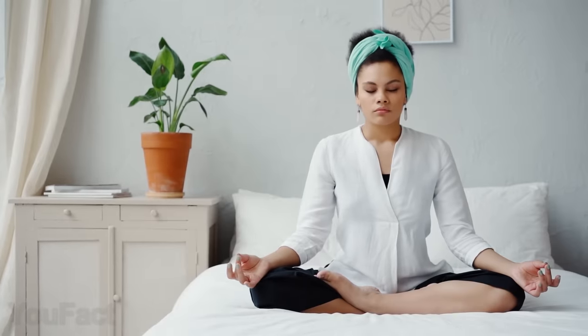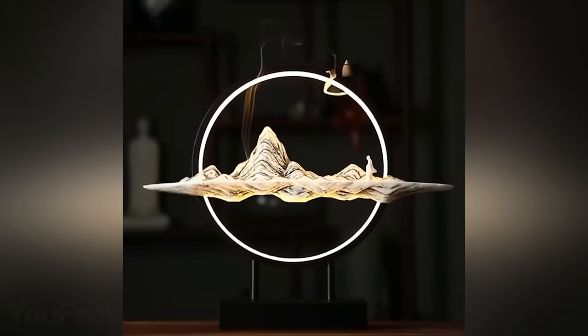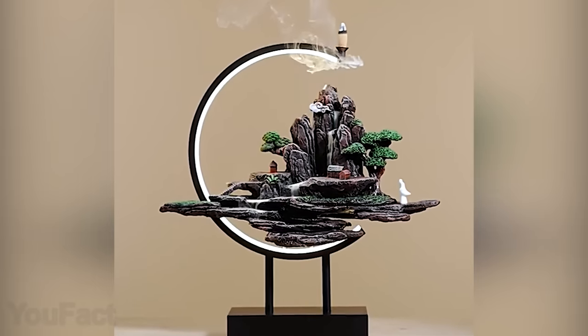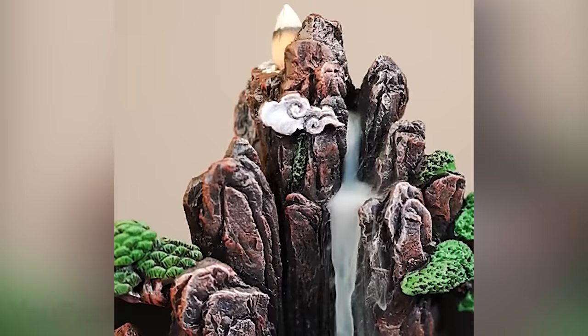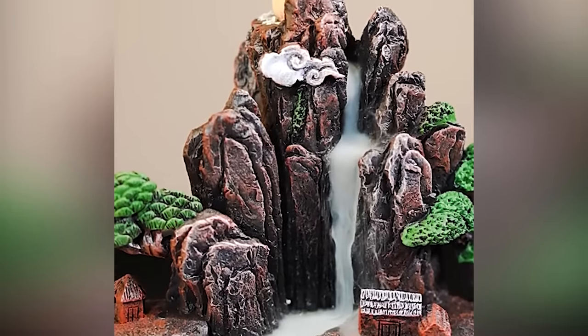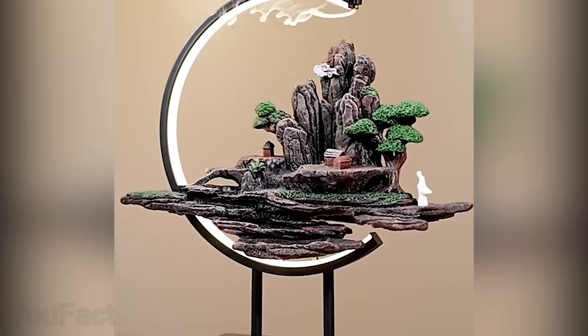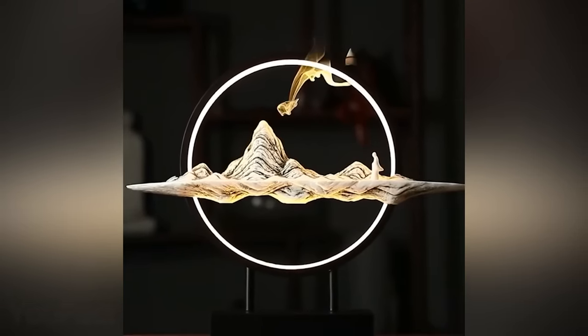Looking for some relaxation and peace of mind? All you need is a quality incense burner. We found several great options, so you're free to choose the one that suits you best. If you have enough space, these large ring-shaped burners are definitely worth your attention. The beautiful, realistic sculptures will take you right to the Tibet mountains. And the LED light is the most comfy thing during your late-night meditations. The ceramic sensor is handmade and completely authentic.